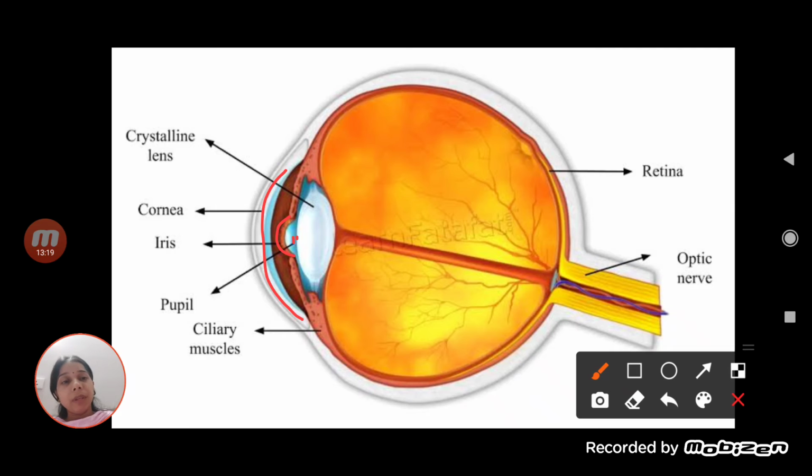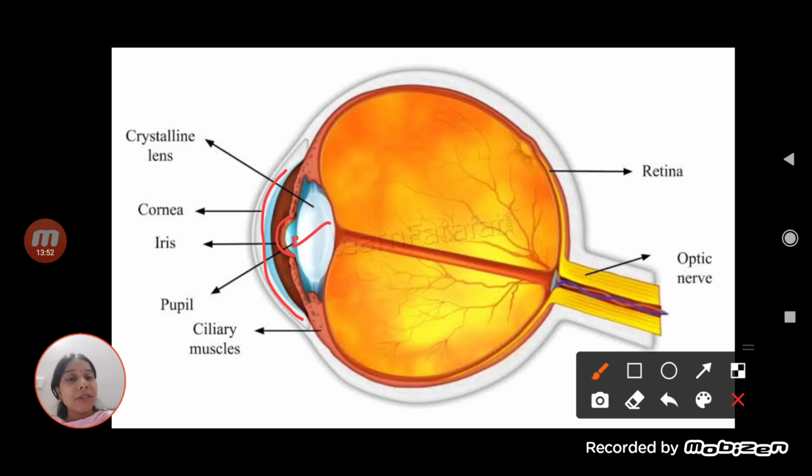The pupil, as you can see here, what is the role of a pupil? So pupil is the dark circular opening in the center of the eye. You have seen inside your eyes, there is a black structure in the center part. There is a dark circular opening, and basically, the light passes through it only.